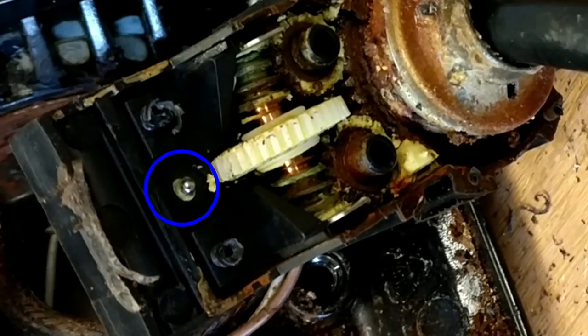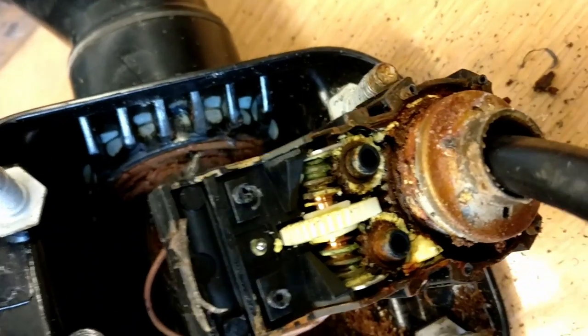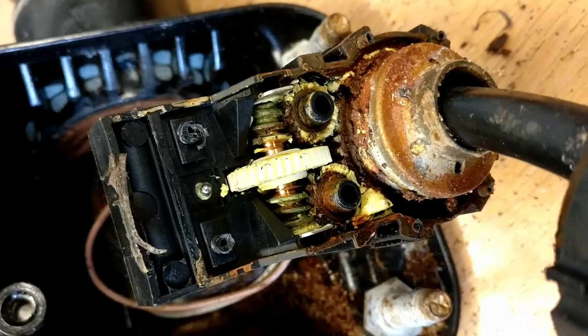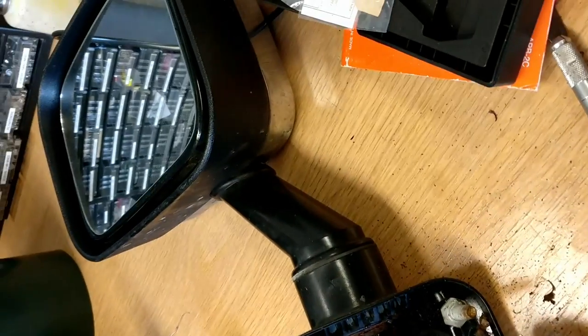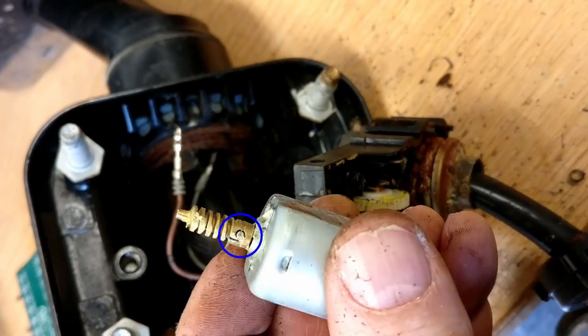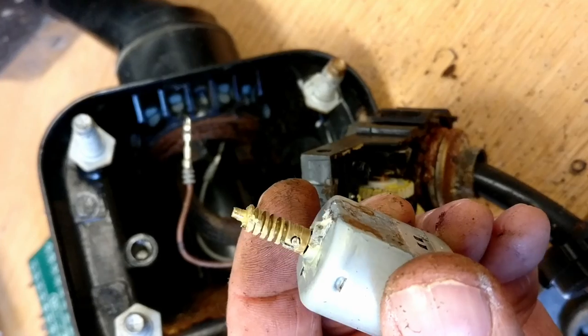There's the little ball bearing, which we're going to carefully remove with a pair of tweezers, and also hopefully show the positions of the worm gear. Yep, we've got that. I'll also show you there's the motor. You can see there's two little magnets either side there. I'm not going to take those out.